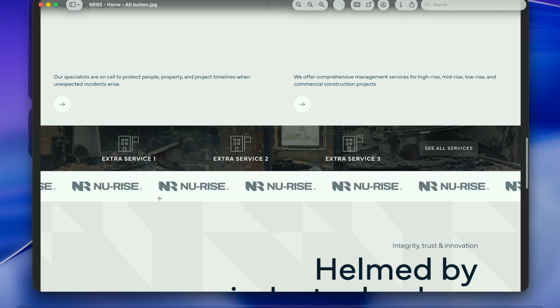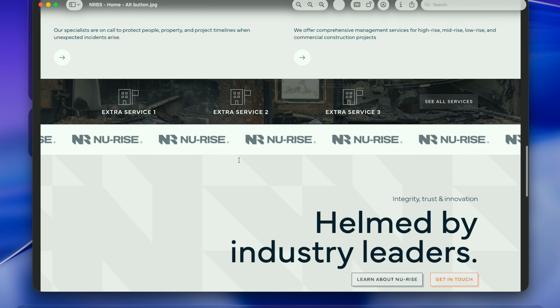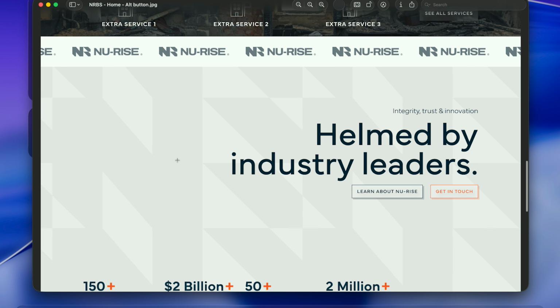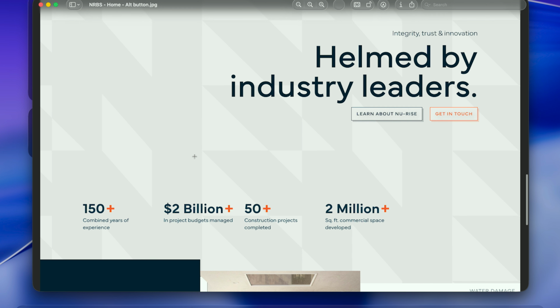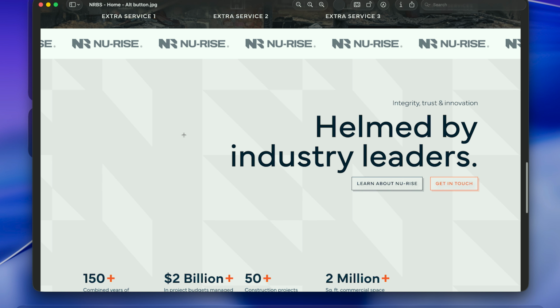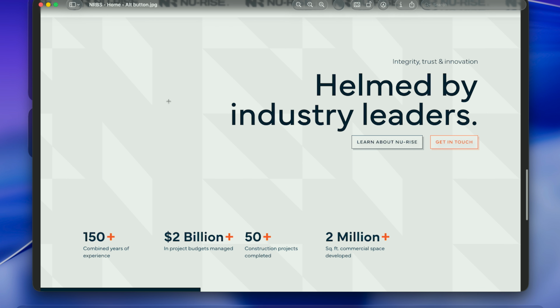Below that, we have a logo marquee section, which will be rotating. It should be animating on its own. Ideally, we'd want to put client logos in here, but since the company is fairly new, you might not have that. So we can use the New Rise logo here as the marquee, and it'll just be a visual element that is of interest. As you scroll, it'll be moving already, so it just creates some visual interest on the page. Same with this logo in the background here. You can see that it's duplicated here, and it's basically going to move up and down as you scroll up and down. It'll move in the background while the remaining elements stay stationary.